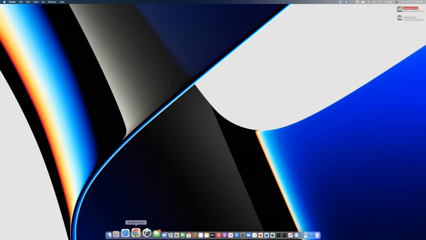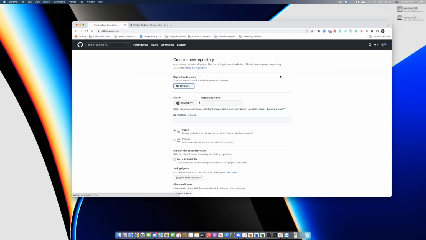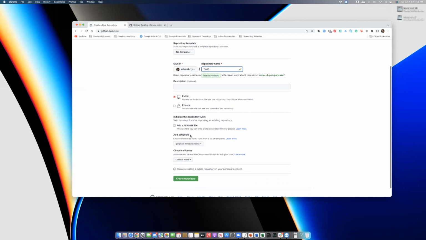To do that, obviously, first of all, you need to go to your GitHub account. So this is my GitHub account. I am already signed in here. Now what I want to do is create a new repository. Here I can give a name, say, test1 or something like that. For now, I can leave it as public. Then you can add a README file if you want. Generally, I do, so I will click on that. Now, the most important part is to add a Git ignore.